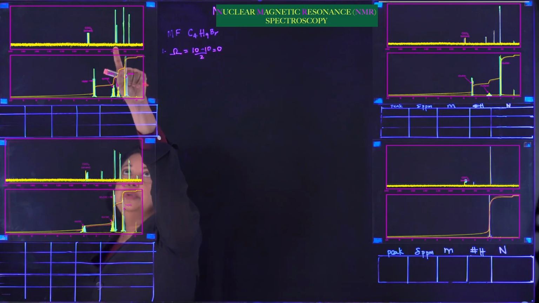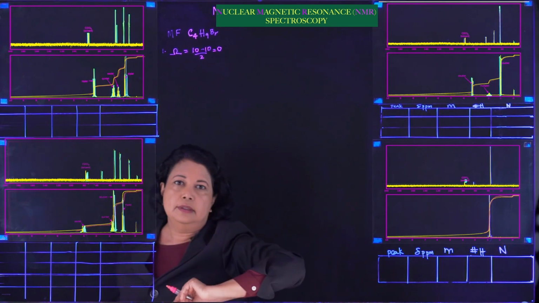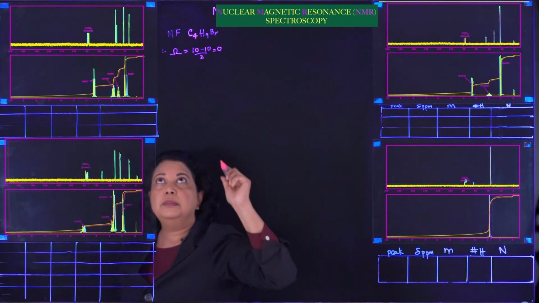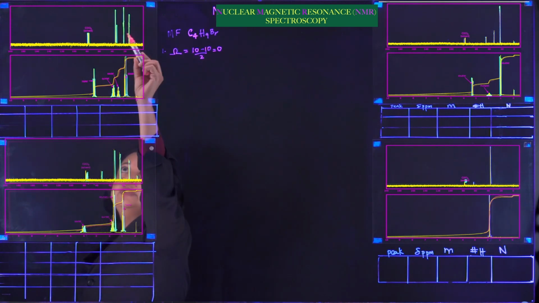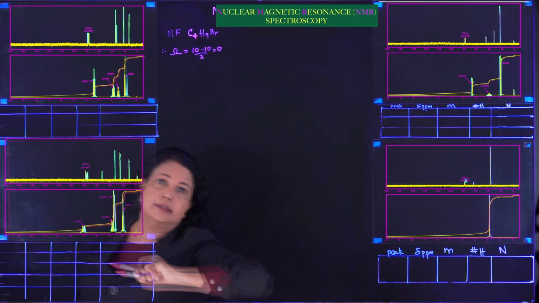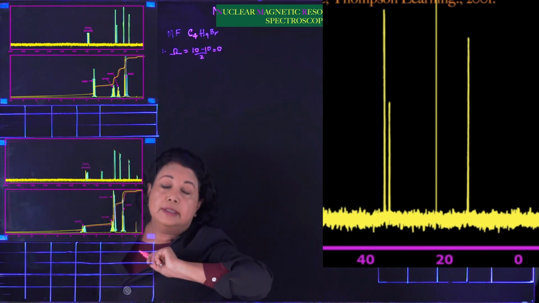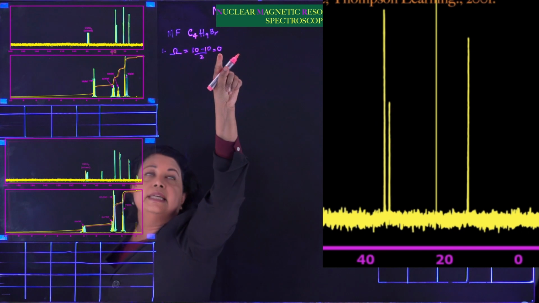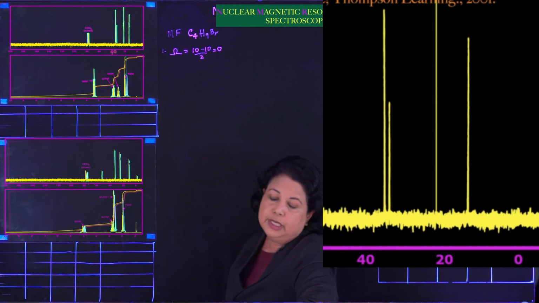Here you have 1, 2, 3, 4. So all 4 of these carbons are different. You don't have any symmetry in this molecule. As I said, for 13C, the integrals are not very reliable. So even though you have 4 carbons, you can see how one of these is really much shorter than the other. You can't really tell from the height how many carbons are buried underneath each peak. So this is 40. Therefore, almost all of them are in the alkyl region. And this kind of reinforces it: there is absolutely no unsaturation there.